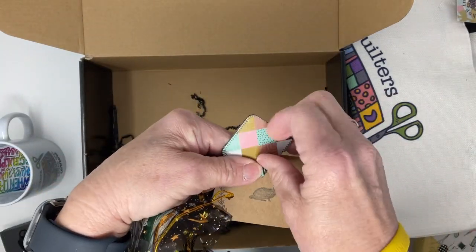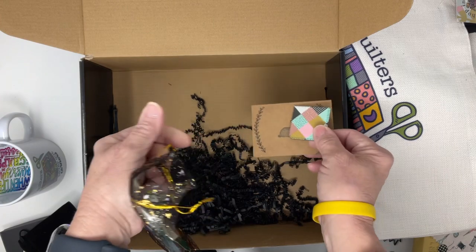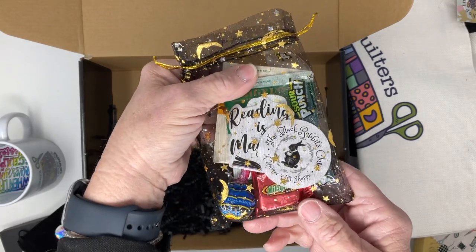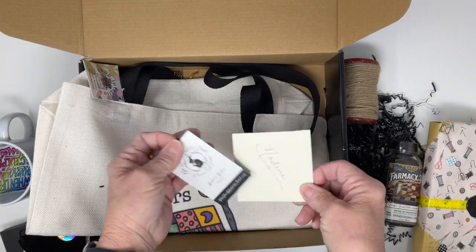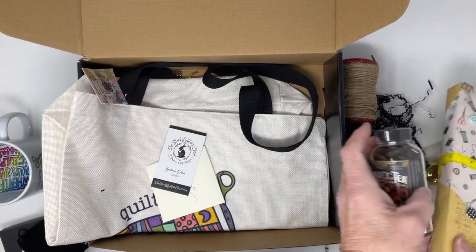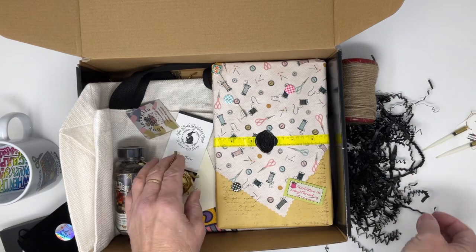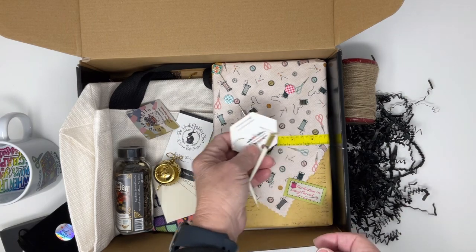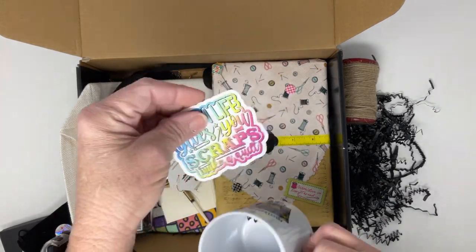And then this little magnet, little bookmark was on there. I won't open it right now. But so there's that. And then a cute little thank you baggie that's got a couple pieces of candy and some tea. I love that. Everything is just so wonderful in here, and I've ordered a couple of items from Jessica, and they are all just amazed with the quality. And she has different themed boxes. I've ordered a couple for some friends, and I just have had rave reviews from them when they get given as a gift. So that's it. Oh, and then here's a little vinyl sticker that was in the mug.